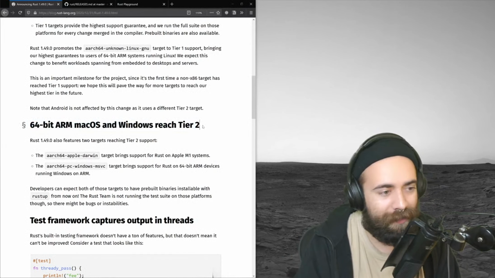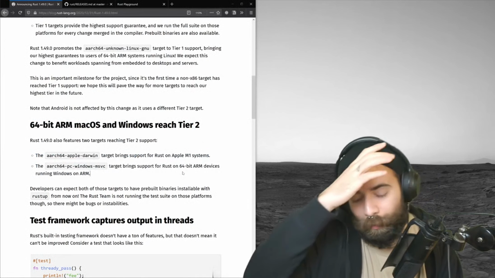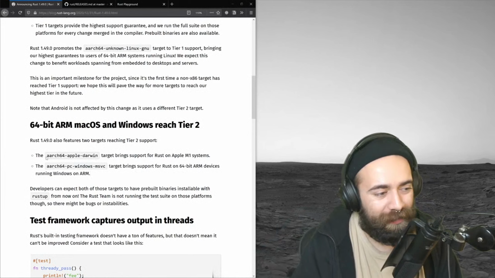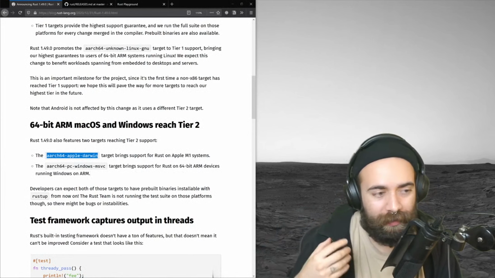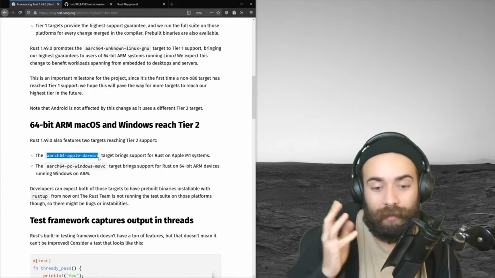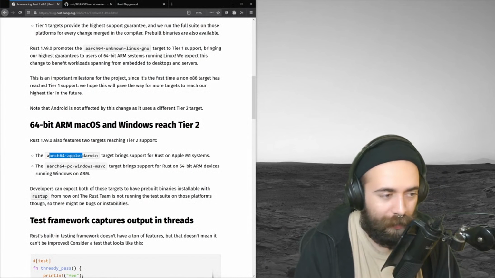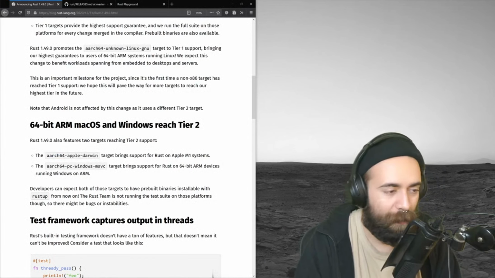Just different guarantees. So essentially what this means is, once there is GitHub Actions, which is what the compiler runs their CI on, once that supports Apple Darwin targets to compile code on and to test stuff on, then Apple Darwin can be moved up to tier 1. I would expect the same for Windows.